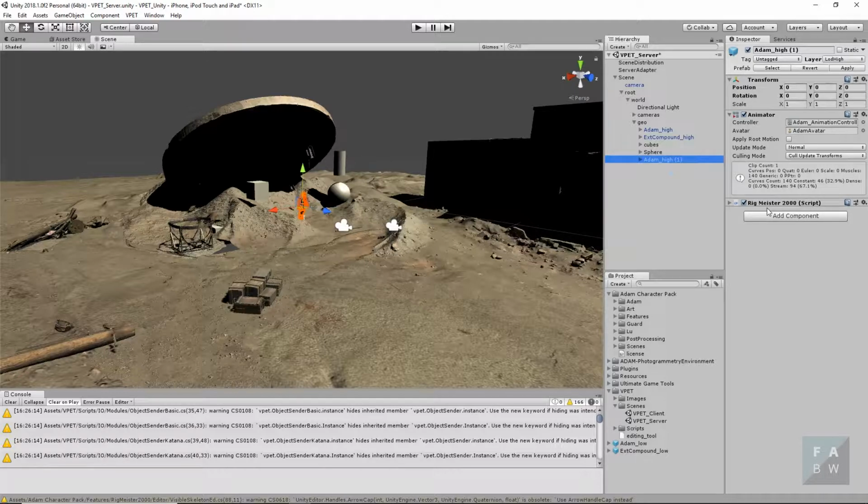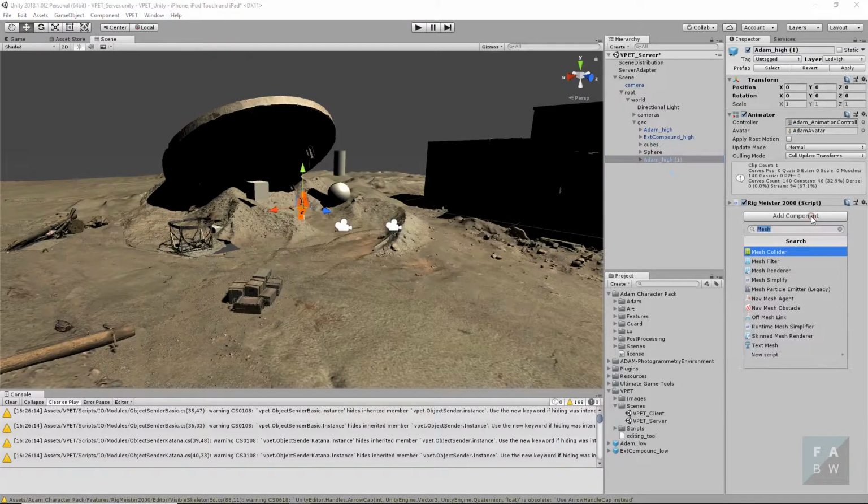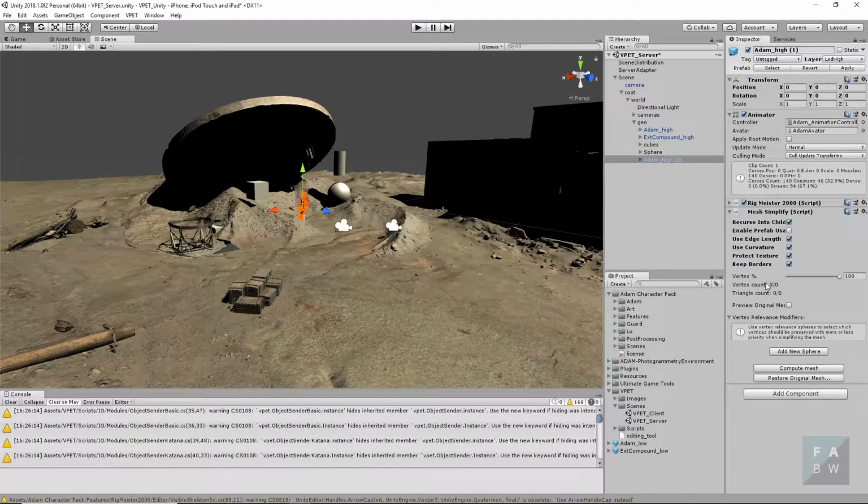So you basically add a component, select Mesh Simplify, and here you have a slider where you can select the percentage of geometry that should be kept. Here I will stick to 25%, so only 25% of the original geometry will be preserved. You can then click on Compute.